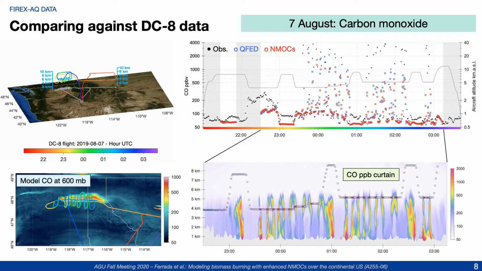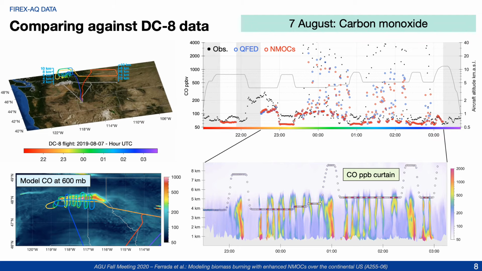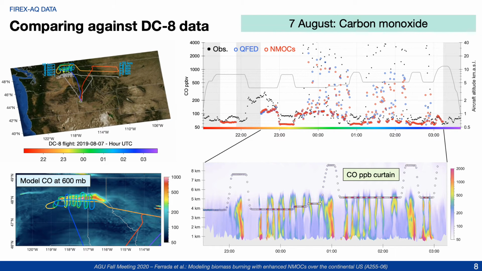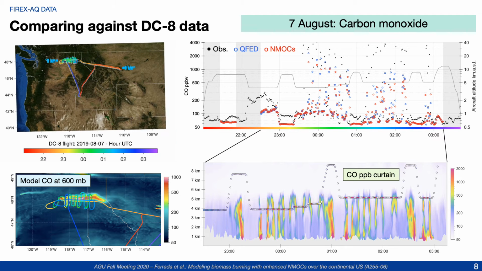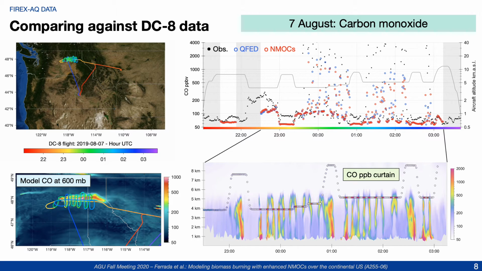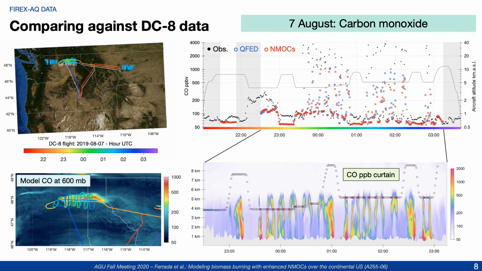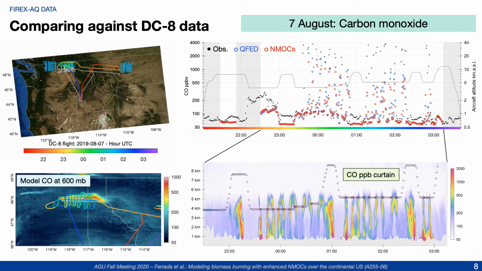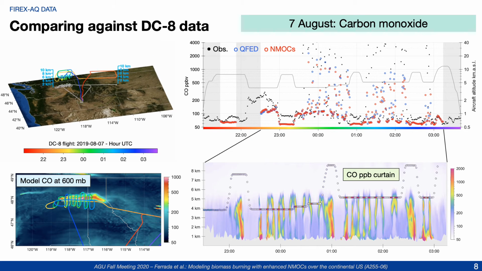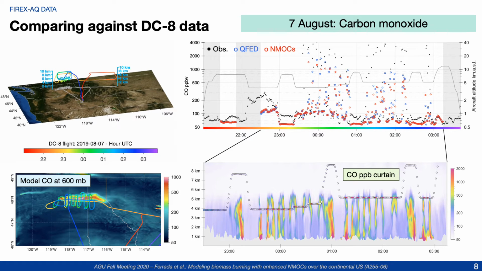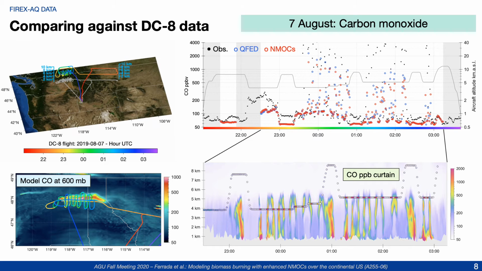This highlights the need for an assessment of the plume location from the model. For example, if the plume is not well located, or if it is reproduced in the model a few kilometers displaced to the north from reality, then our biases are going to be high. A way that we are thinking to account for this is using LiDAR data from the DC-8 to be able to relocate the plume from the model in order to have a fair comparison.